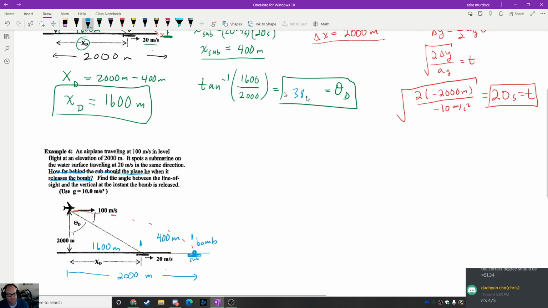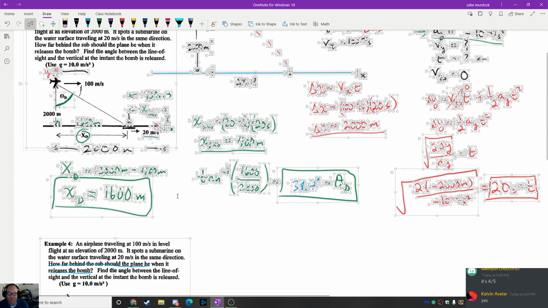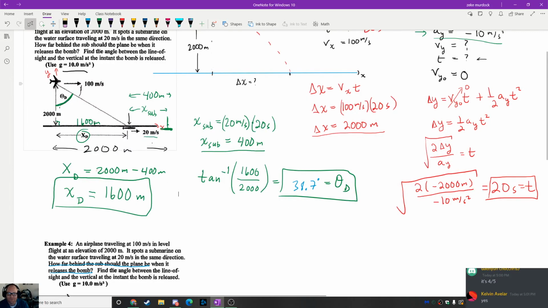38.7? That's what you got, right? Yeah. It is 4 over 5, but the problem is that it's not the hypotenuse. I was thinking it was a 3, 4, 5 triangle, but it's not. It's a 4, 5, square root of 25 plus 16 triangle. I don't know what that is. My bad. Anyway, that's the answer, though. Yeah. All right.